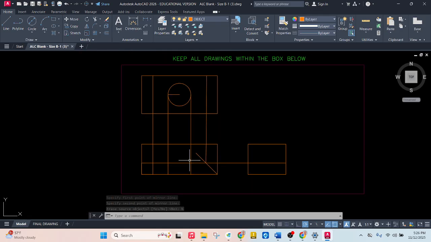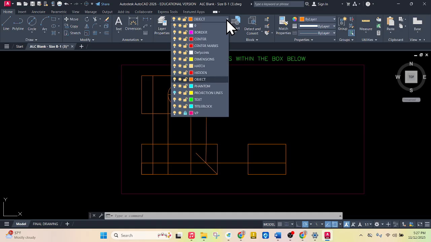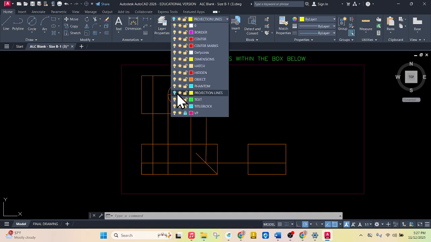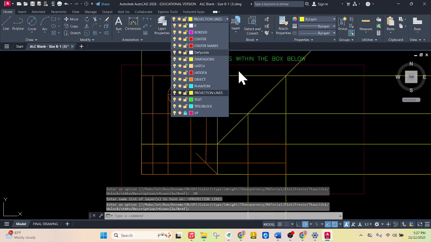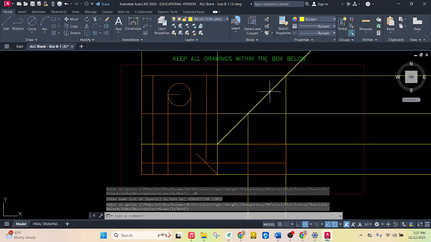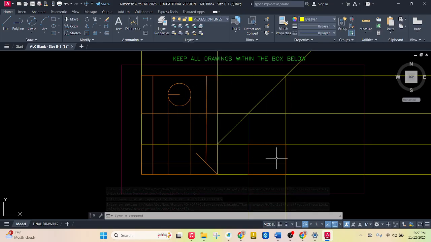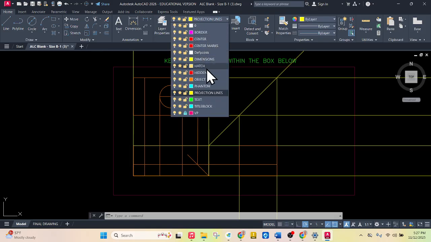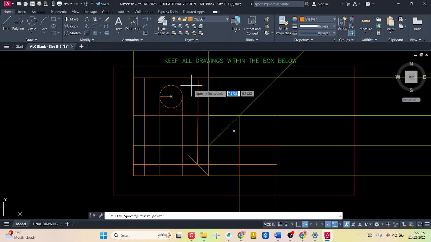Awesome. Okay, and then I guess I can turn my projection lines on again. There we go. And I'm going to use those to draw where it goes over here. I know this looks really messy, but it will clean up and look nice in a minute here. So I'm going to go back to my object lines and draw a line here. It goes up.